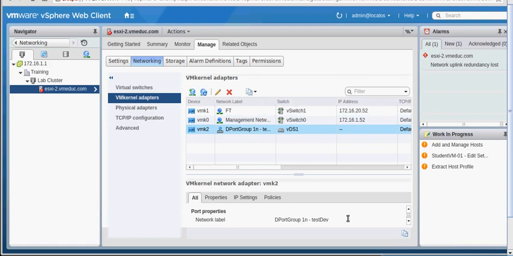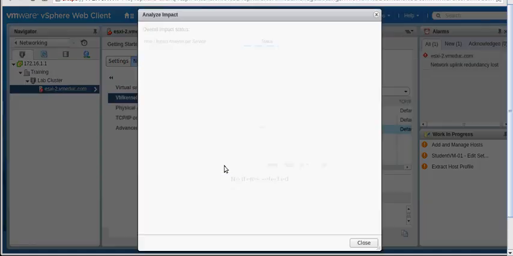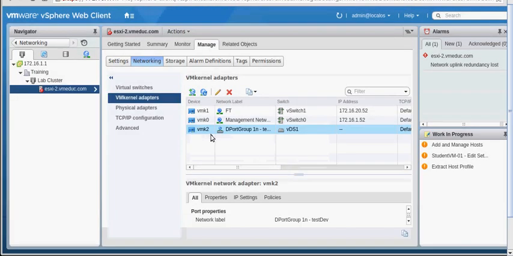Now, deleting this kernel adapter is actually fairly easy. You just select the one that you want to delete, and you hit Remove Selected Network Adapter. Now, what's nice is it's going to come up and say removing this VMware kernel adapter makes several changes, blah, blah, blah. It's just checking to see, hey, are you sure you want to do this? Do you want me to run a check to make sure it's okay? And I'd recommend hitting Analyze the Impact. You could just say okay if you know what you're doing and you're comfortable, but here we're going to analyze it. There's no impact, so there's no problem getting rid of it. So I'm going to go ahead and say OK, and you'll see that disappear in just a moment. Okay, and there we go.